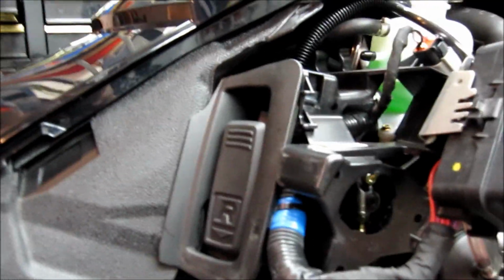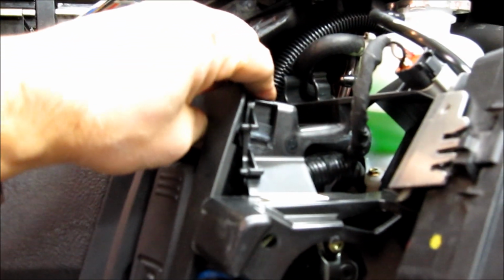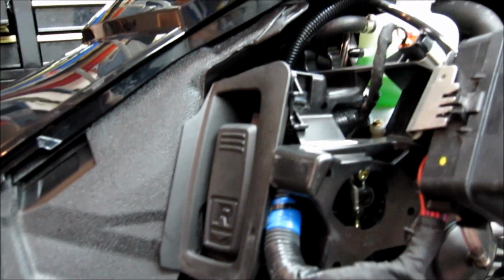Okay, next thing to take off is this shroud around the reverse lever, which is fairly easy actually. There's one 10mm bolt right under here, and then basically it lifts up in that slot so you don't break it, and then you can fish it out of there without breaking this tab. Because if you wiggle that at all trying to do anything in the rest of this stuff, you'll break that. So just undo the one bolt, lift this up, and that shroud will come right off of there.